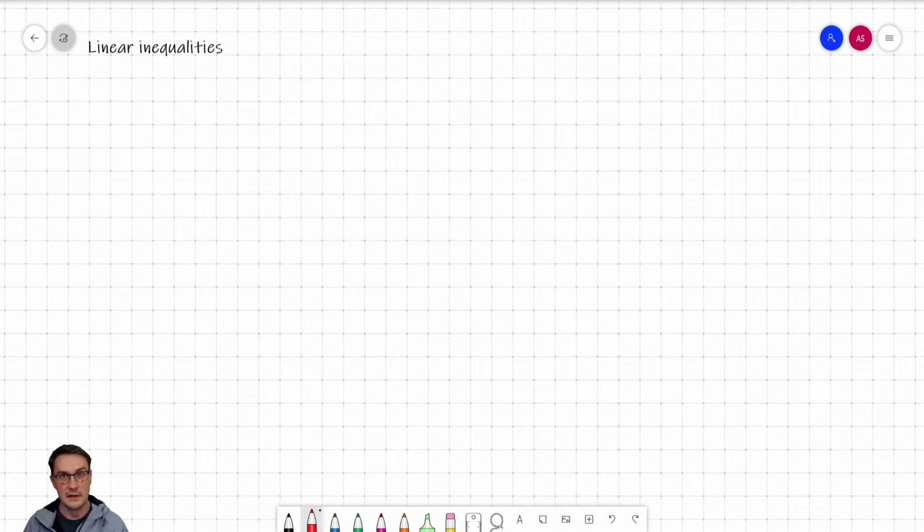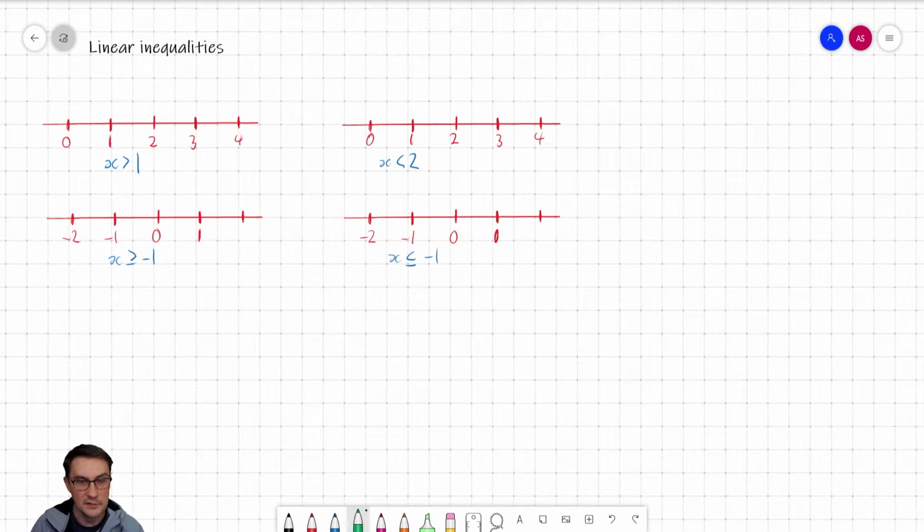Now, in understanding inequalities, first of all, we need to understand the symbols used. In these four examples here, we've got the four different signs we use. The first example is a greater than sign. So we've got x is greater than 1. So what this is saying is we are starting at this point of 1, and then we are moving in a right direction or an upward direction here. But you'll notice the dot here has not been colored in. What this is saying when it's just greater than is it's going from this point, but not including this number.